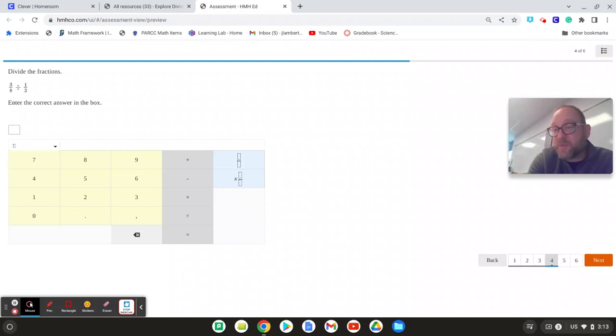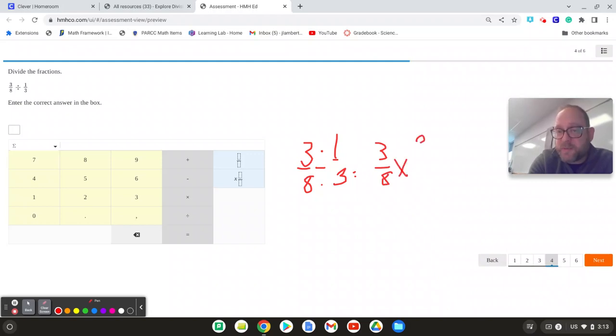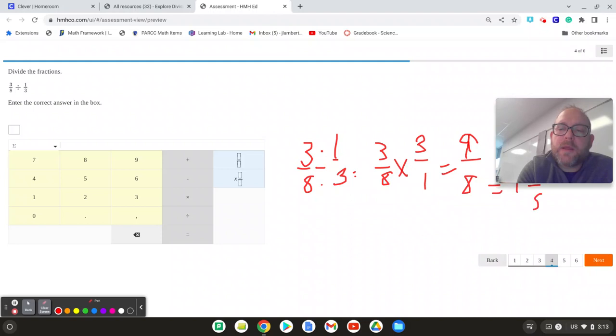So we've got 3/8 divided by 1/3. If we use a multiplicative inverse, which I think is the easiest, divided by 1/3 is going to be equal to 3/8 times its multiplicative inverse, which is 3/1. 3 times 3 is 9. 8 times 1 is 8. And if I simplify that out, I get 1 1/8, which is pretty simple, y'all. I got 1 1/8.